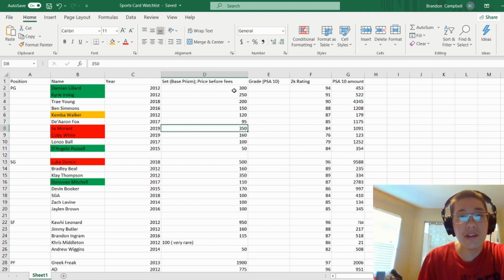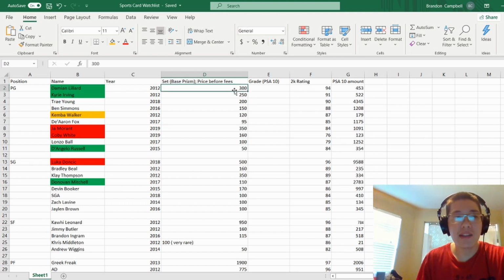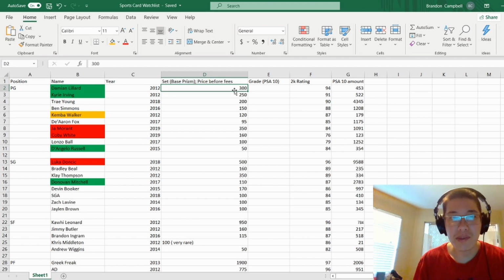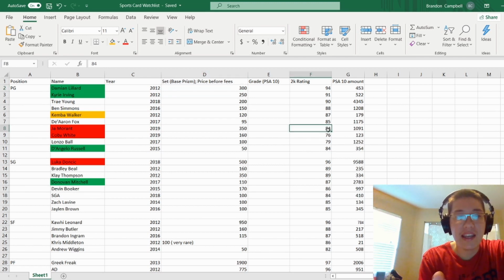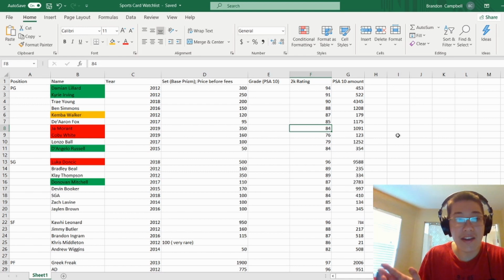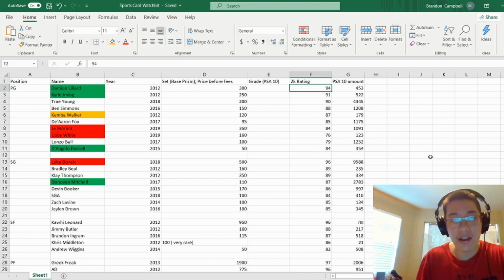Who knows? Damian Lillard, he's basically a future Hall of Famer. Damian Lillard, he makes All-NBA teams, All-Stars. He shoots from deep. He's exciting. We're talking about an 84 overall card. He might be 86, even 88, Ja Morant, but he's not 95, right? And Damian Lillard is, right? Damian Lillard is that guy.